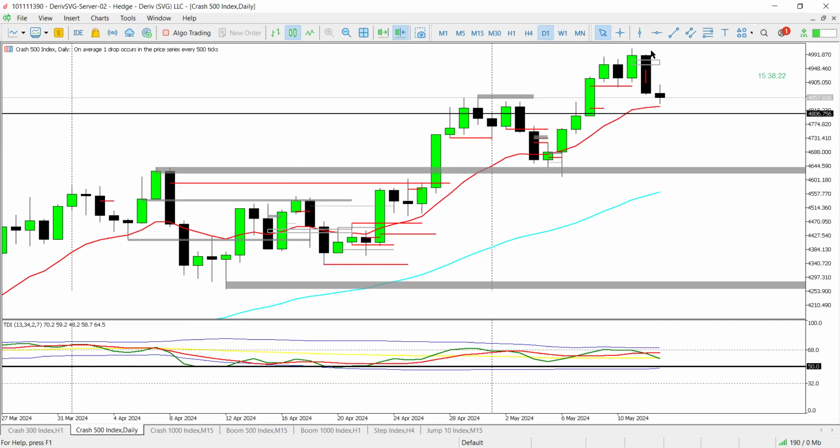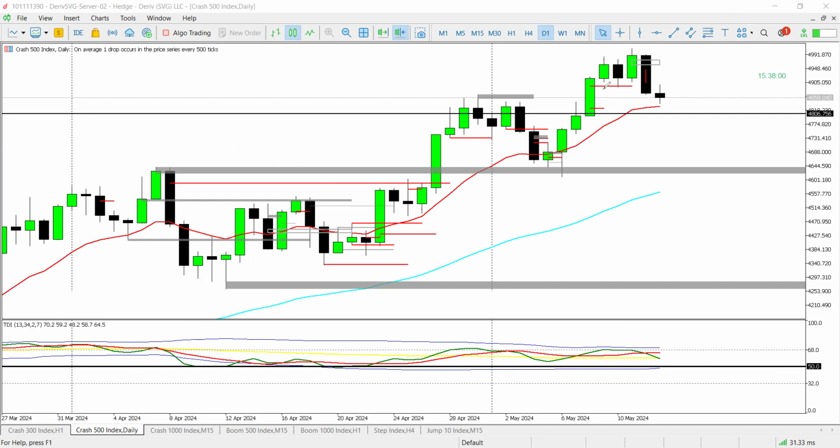So on the daily now, my main reason for the sell yesterday, or for that point of interest, is I was looking for price to retrace to the 13 EMA. It's just as simple as that. So we've got an impulsive move, a retracement. We could get another impulsive move based on the daily candles.